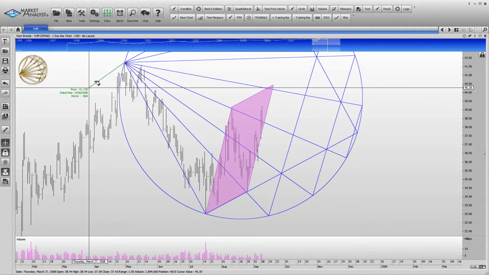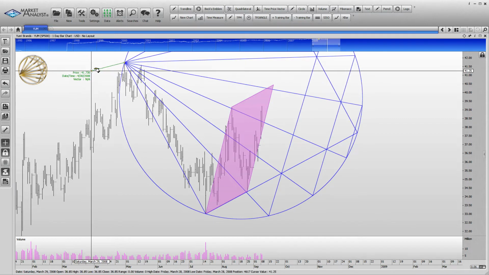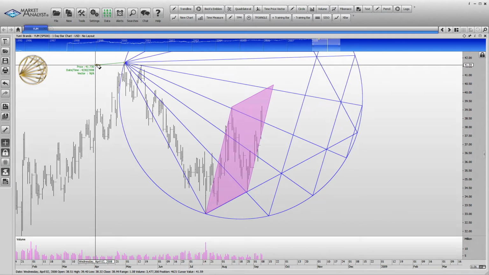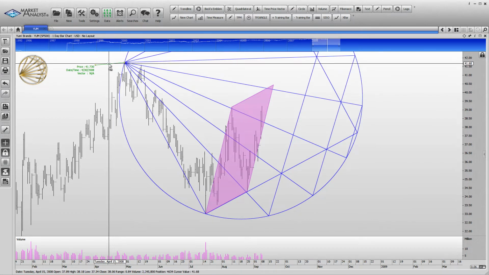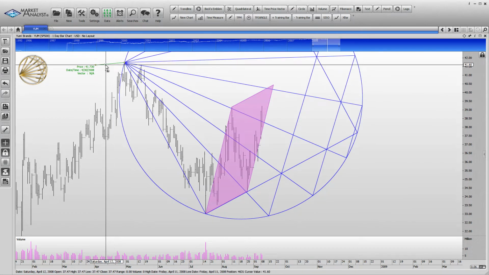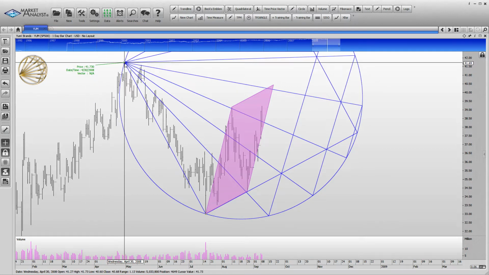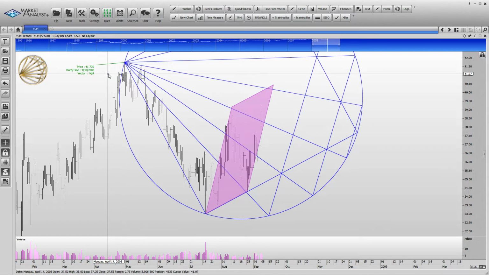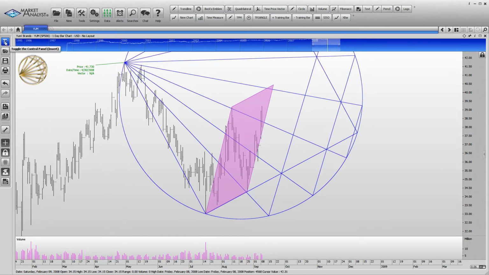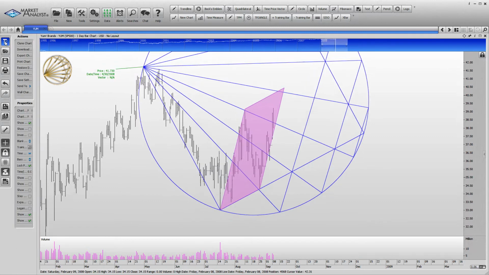It's just displaying the information. You notice how it doesn't change. You can just put it anywhere on the screen that you want. So there's my second click. Okay, so you can just leave that there. That's not going to give you useful information except for the fact that we know the date and the price on that high. Now to add the second label, go over here and hit this control panel button.